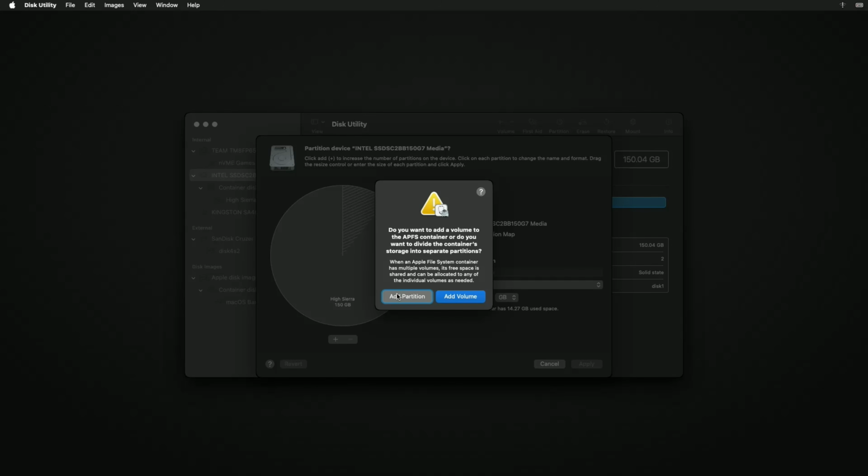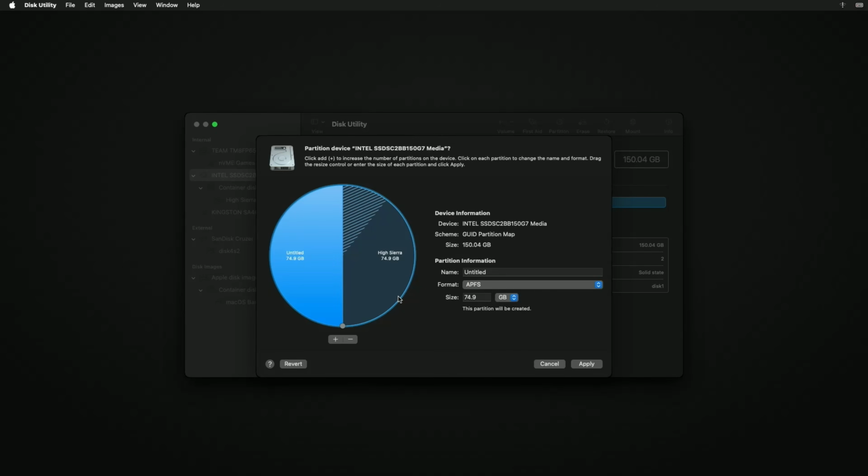I'm going to add a partition, and I'm going to do that because Sequoia is much newer and different than the legacy operating systems, and supposedly it'll work better in a separate partition. Of course, I'll name the partition Sequoia. And I'll apply.